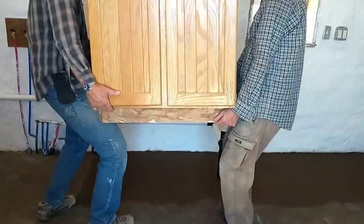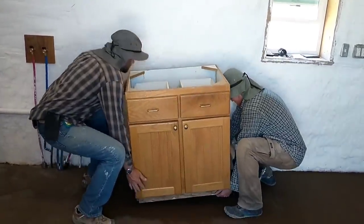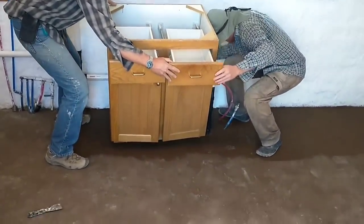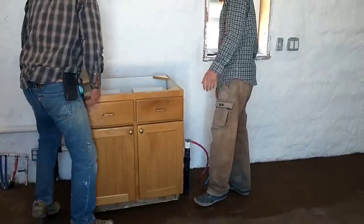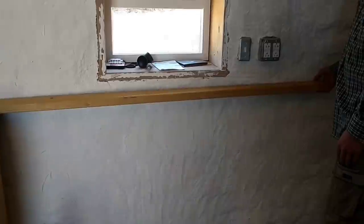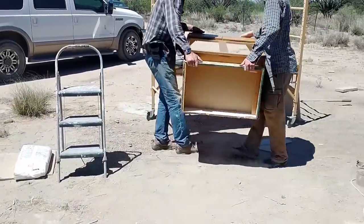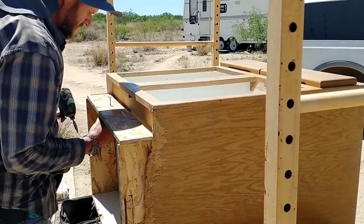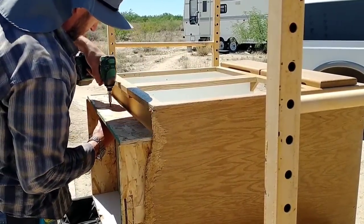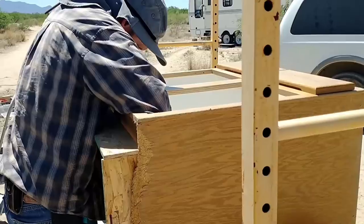Once we brought the first cabinet in, we went about making sure the spacing was right. We wanted to make sure we had plenty of room for the washer and dryer and that everything in the kitchen had plenty of room too. One nice thing about it is that it's a bathroom cabinet that isn't as deep, so we had room behind it for the drainage vent — which isn't in the wall since these are adobe walls. It was nice to be able to just set that first cabinet in front of the plumbing and not have to cut holes in it and still have the spacing for the countertop be correct.